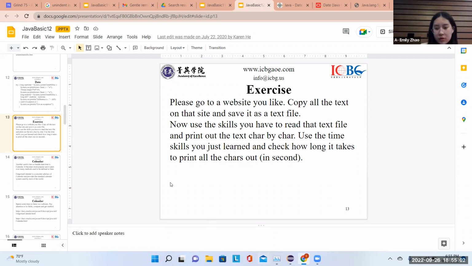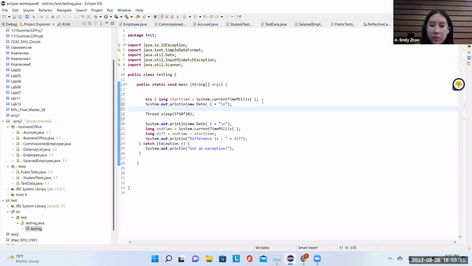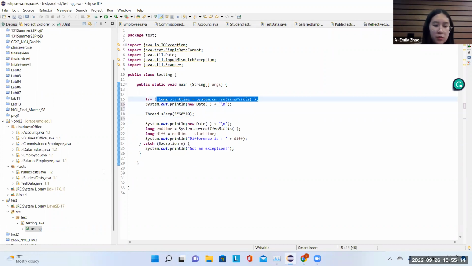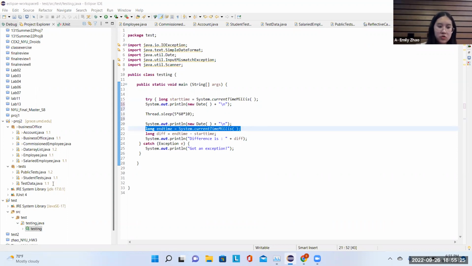So remember, I'll pull up the thing I had. You can use System.currentTimeMillis(). This will get your start time. I'll make it easier by sending it in chat to show. That'll get a start time, and then you can get an end time by doing the same thing, and then all you have to do is subtract the start time from the end time, and then you just get the difference.